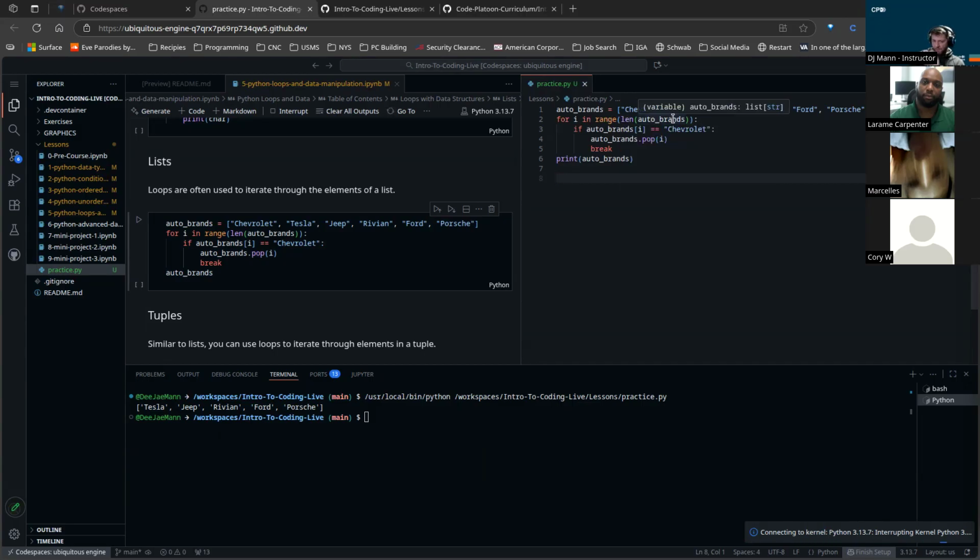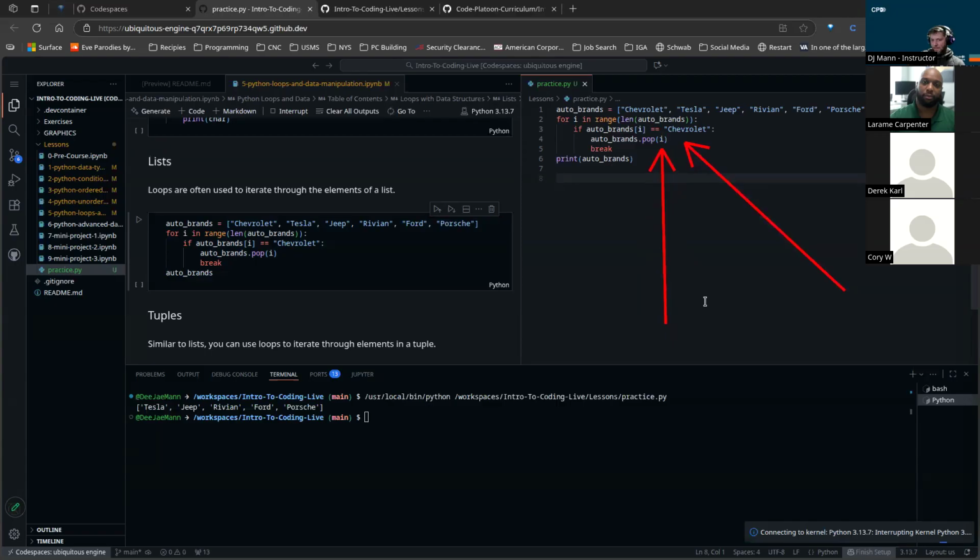The reason we're going through the index this way is because we need that actual number so we can pop it. That would be one of the reasons why we would use the range supplemented with a length to go through this particular list, because we plan on using the index in another function. Does that make sense?